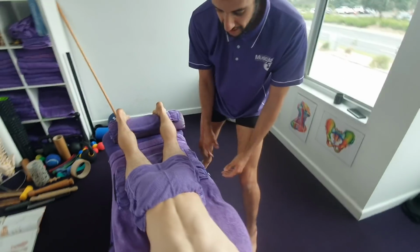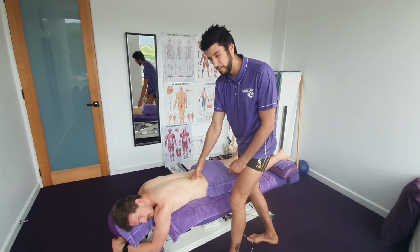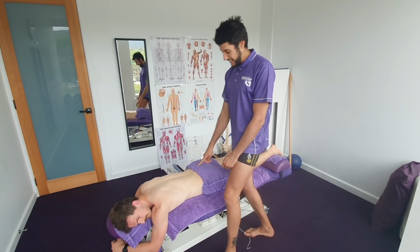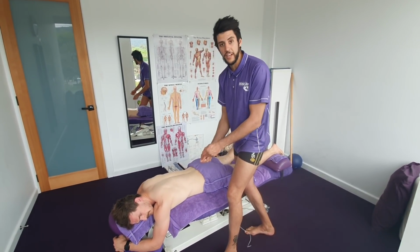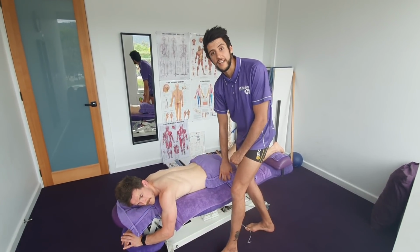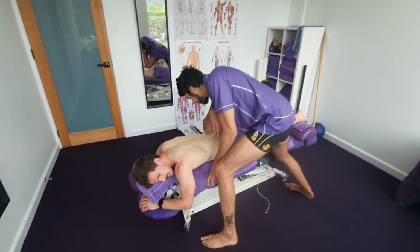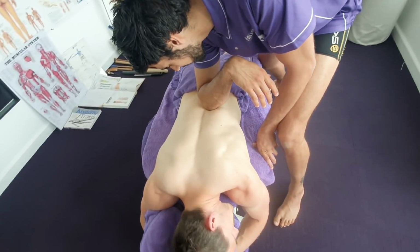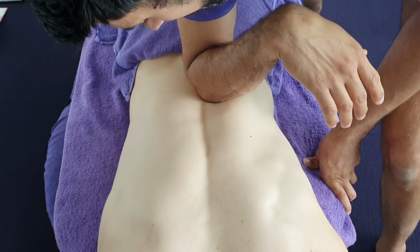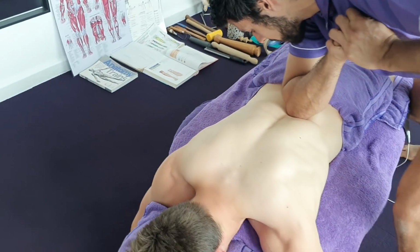All right, what we're going to do, a lot of the nerves that supply the quad come from the lumbar spine here, like L3, L4, I think to be specific. So before we spin him back over, we can get into this area here and do some mobilization to see if maybe there's some tension in the joints in the spine that's actually causing that tension in the front of the leg. So let's try and figure out what the best angle is here, Ninch, for you to get some vision. We'll just work into here. And Jase, you let me know what that feels like there, brother.